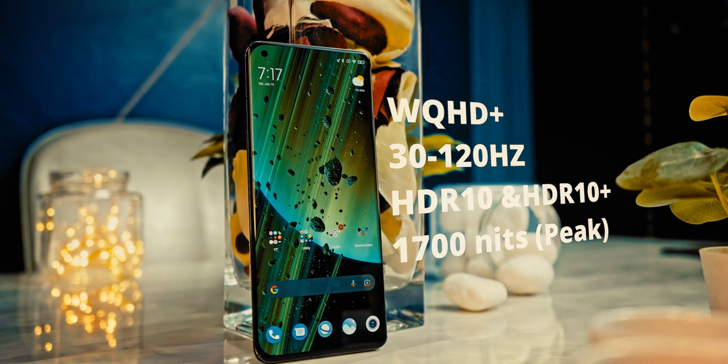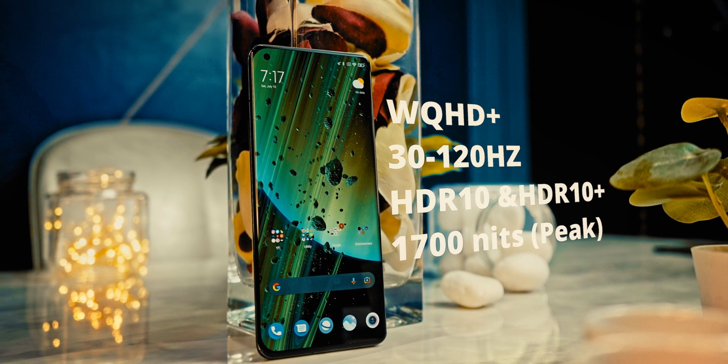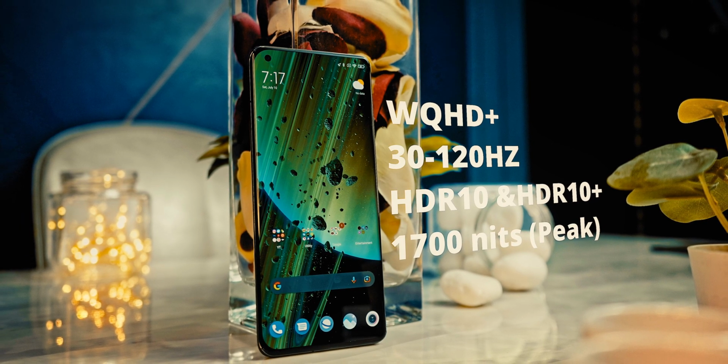Wow. That is the highest. I don't think there are any phones out there that can even come close to that. The second highest, I believe, would be 1500 nits that we have seen in Samsung displays. But even then, that's 200 nits higher than the maximum we had before. That's definitely quite impressive, and I'm pretty sure that when you're using this in broad daylight, even on the brightest day, you're definitely not gonna have any issues whatsoever.